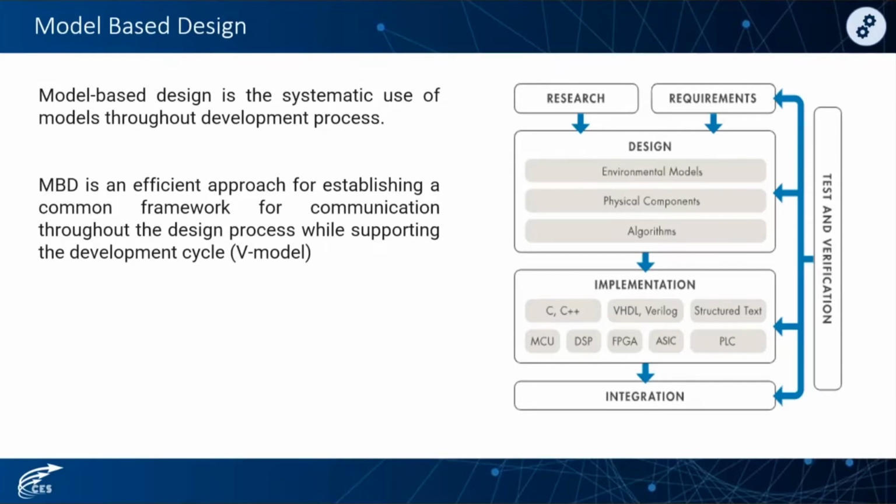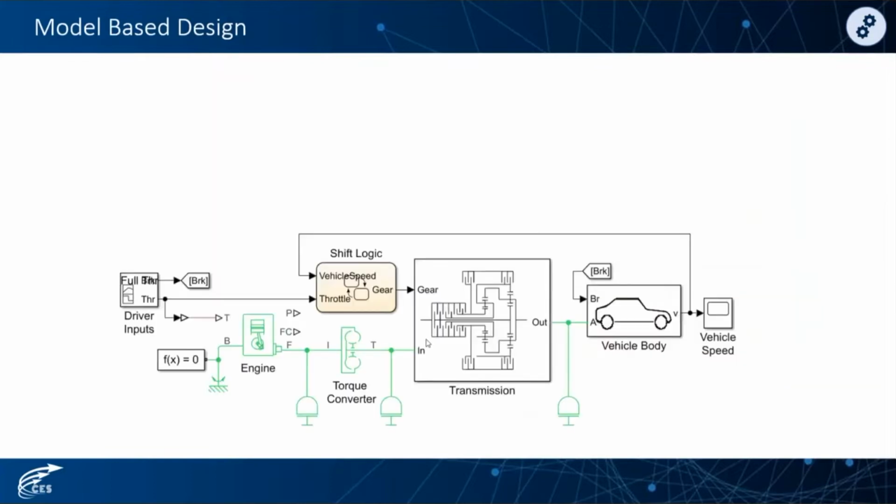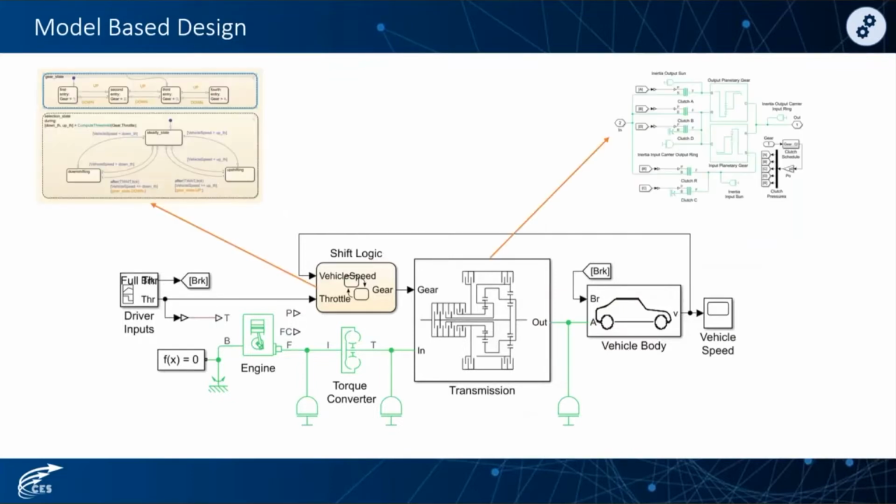Model-based design allows engineers from different work groups and different disciplines to work together by developing the various components of a complex system and simulating the integration between these systems. MATLAB and Simulink provide an ideal platform to implement model-based design. In this example, you can see a Simulink model of a transmission system. The model we see here includes a mechanical subsystem, which is designed using physical mechanical components, a control subsystem designed using Stateflow logic, and the dynamics of the vehicle built using Simulink blocks. This work usually involves 3 different groups of engineers from different disciplines, simulating their work in one unified platform.